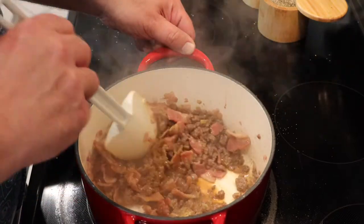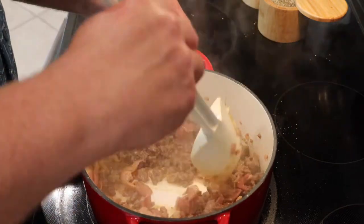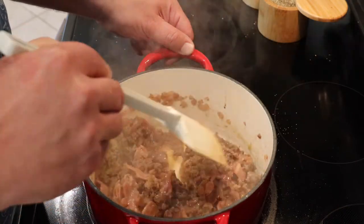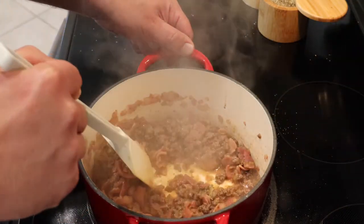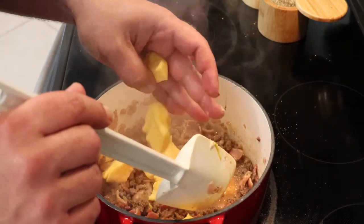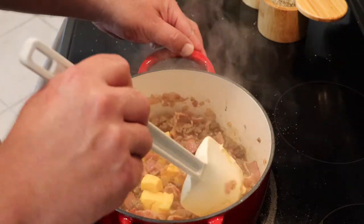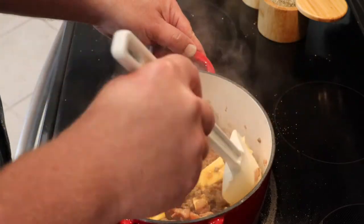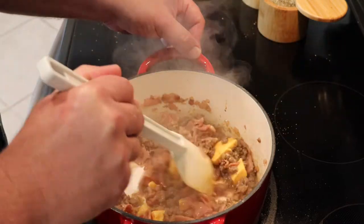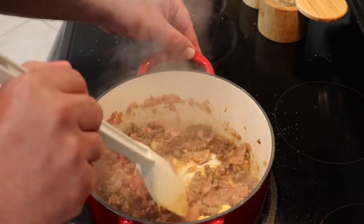Right away you're going to start to smell the mustard and the ketchup and the Worcestershire and the pickles start to mix in with the onion and the smokiness from the bacon — it's starting to come together. Then all you have to do is add the star of the show. Can't beat the Velveeta. For this dish, got to go with Velveeta. Don't go with Swiss — never use Swiss, because it's got holes in it and you get less cheese. But for the creaminess and consistency I want out of this, I'm going with the Velveeta.